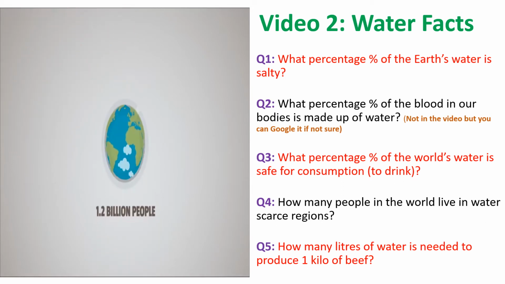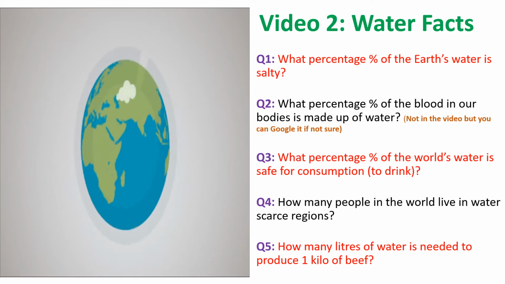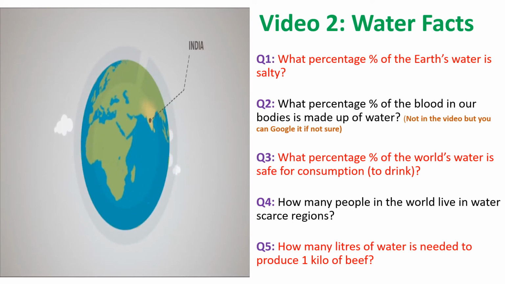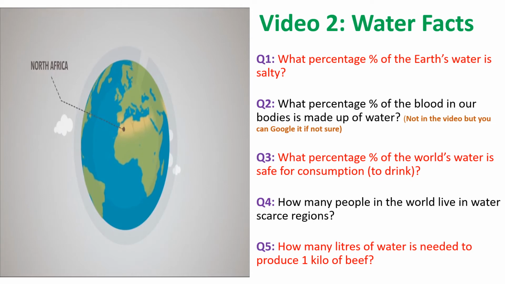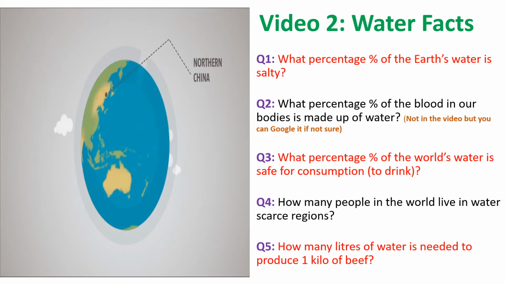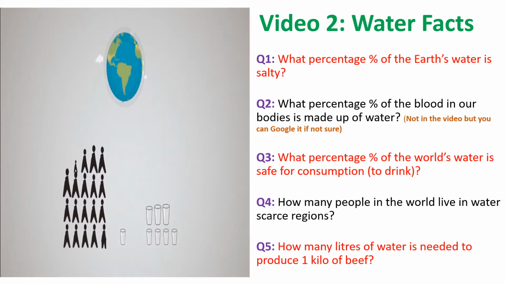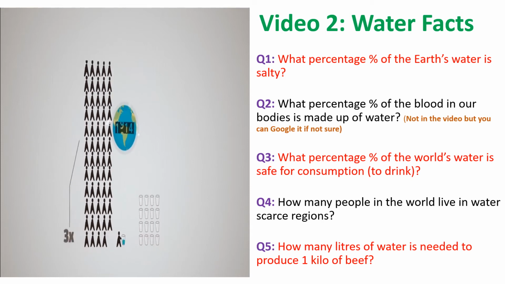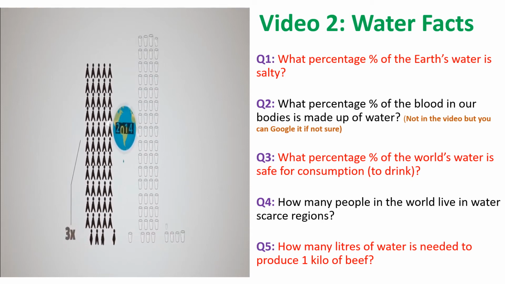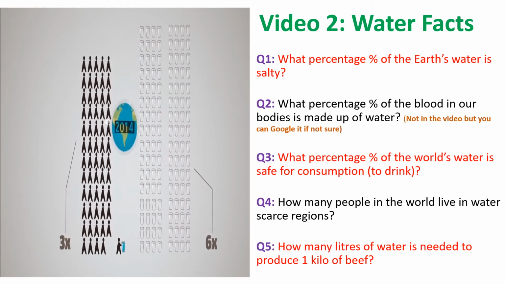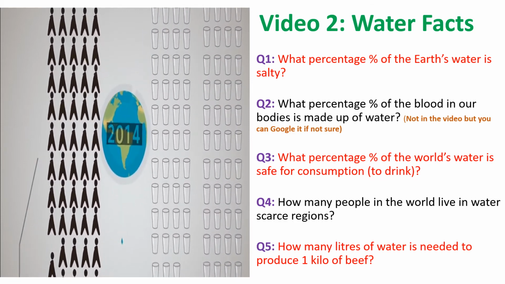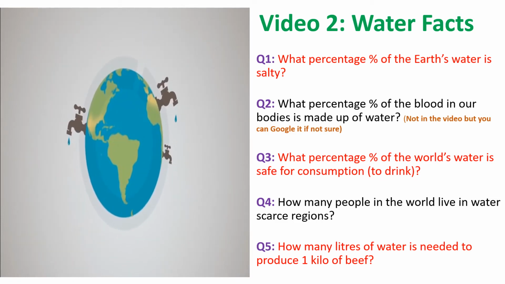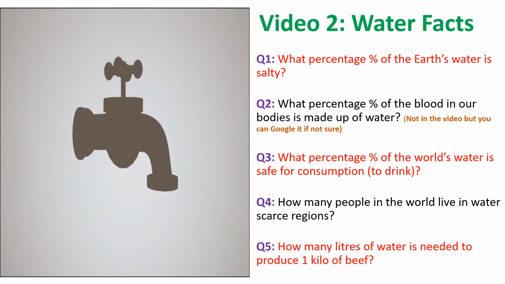1.2 billion people live in areas of water scarcity in places such as southwestern United States, India, Spain, North Africa, Australia and northern China. At the same time, demand for water is intensifying. Over the last 100 years, global population has tripled and water consumption has increased sixfold. But our total water supply has remained unchanged. More people are now using a lot more of the same limited amount of water.